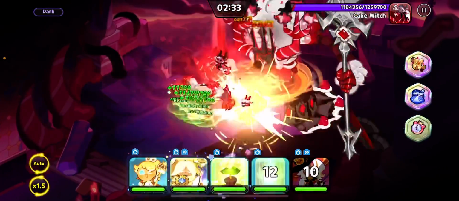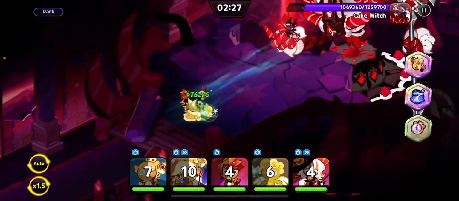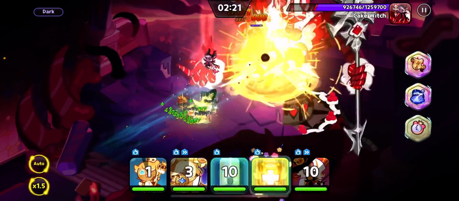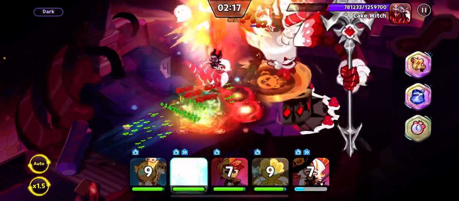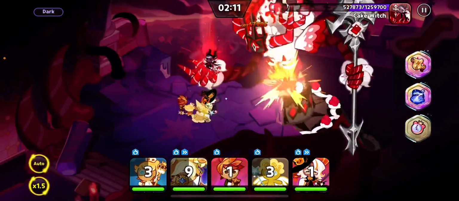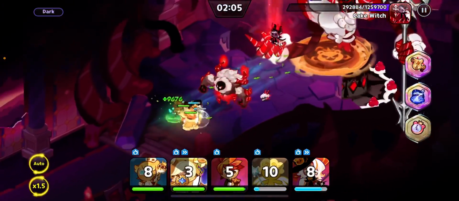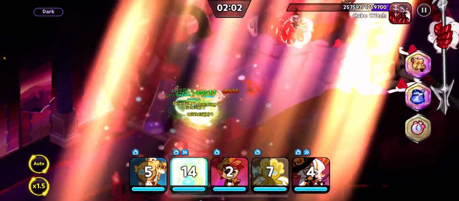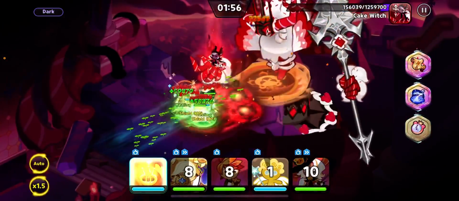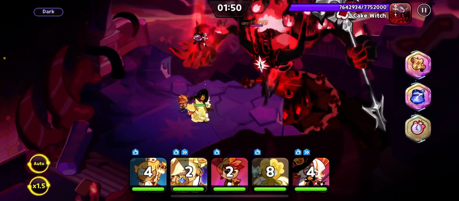Let's see how it handles against the boss. And we'll do a time comparison too, because we'll go ahead and add Searing back on and test that same exact run in this 10-31 dark mode to see the differences. Cake Witch is definitely taking a lot of damage. Healers are stabilizing just fine. Okay, on to the secondary boss.